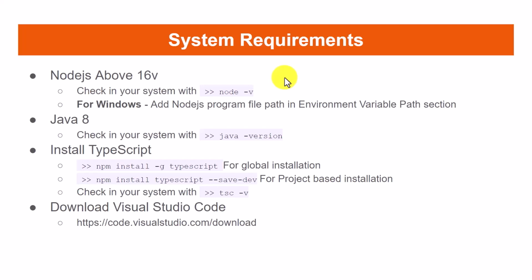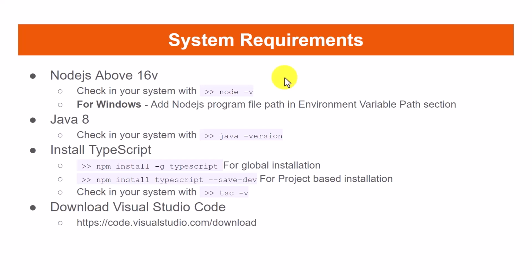So for that, you have to check in your system whether Java is there or not. Just type in your command line java minus version. In that way you will know which version you are running. Basically we are using 1.8 here, and we also require an installation of TypeScript.